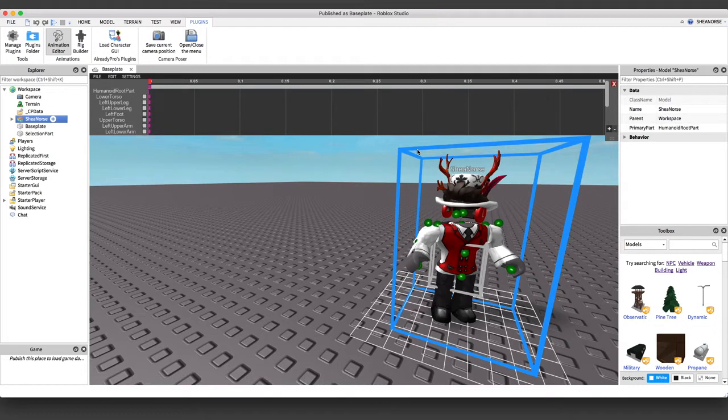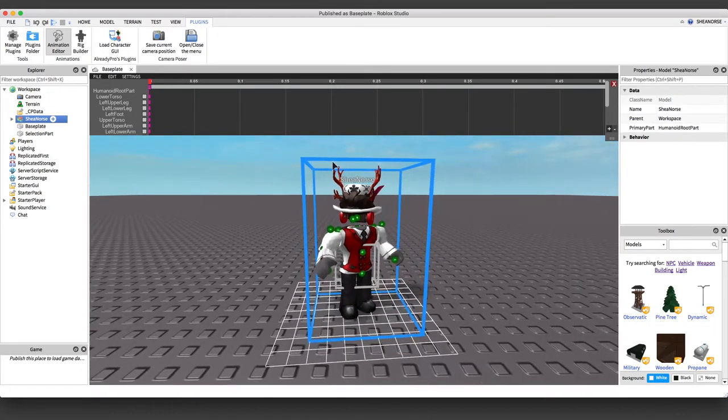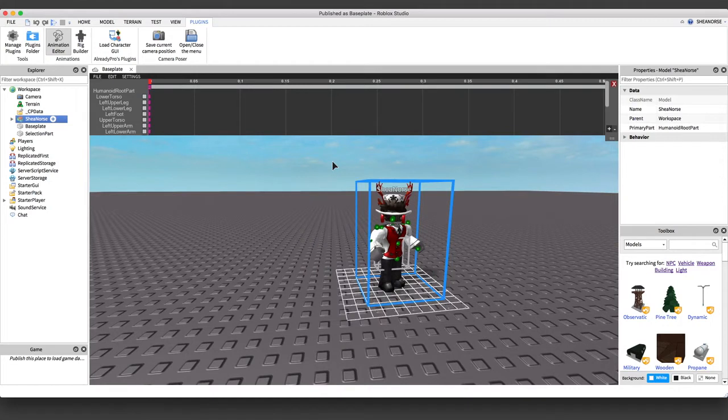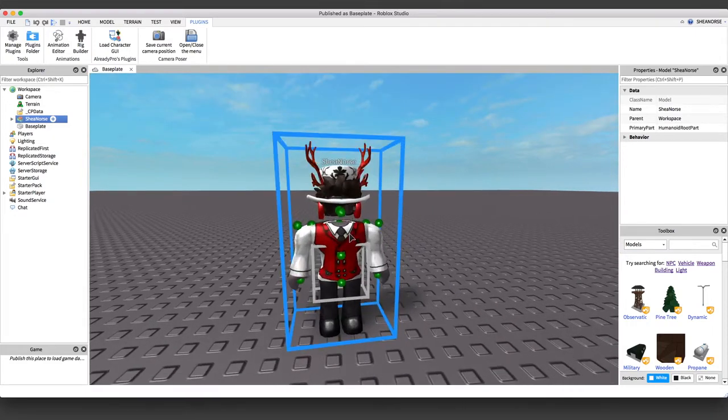But there's a bit of troubleshooting that you may go through when you are editing your character in R15, specifically with the animation editor. There have been times where I've accidentally exited my animation editor, and then my character would just go back to its original position, and then obviously I would freak out. Oh my gosh! I put so much effort into that. But no worries, you don't need to smash your computer. It's not over yet. The world's not over.